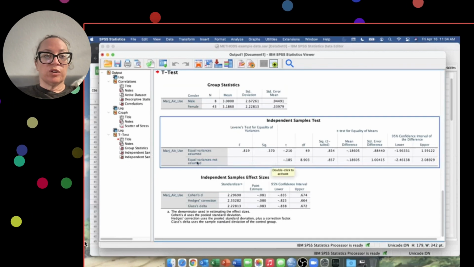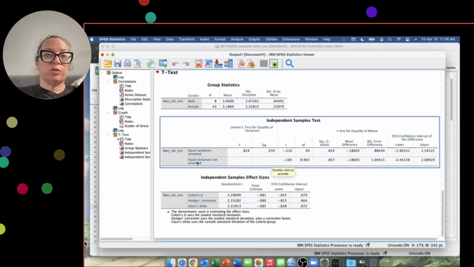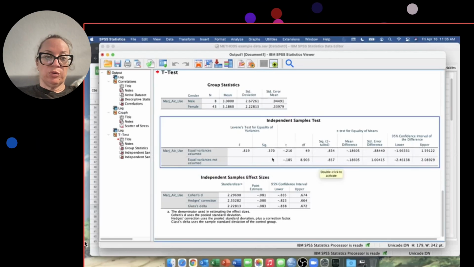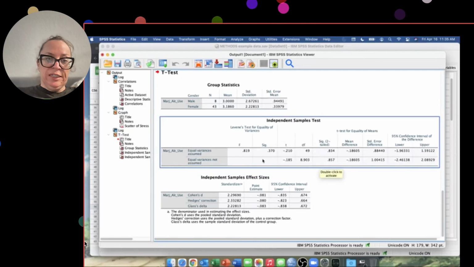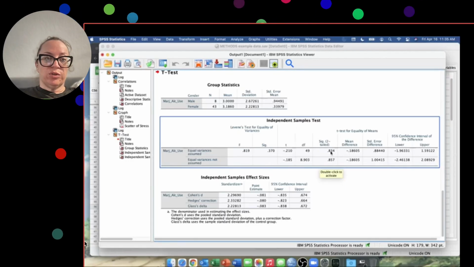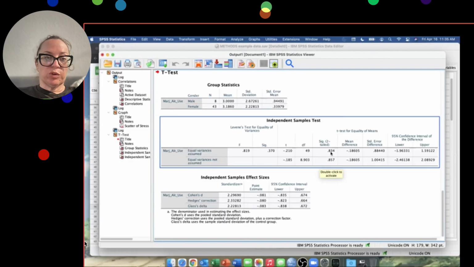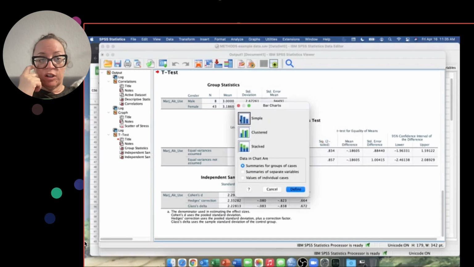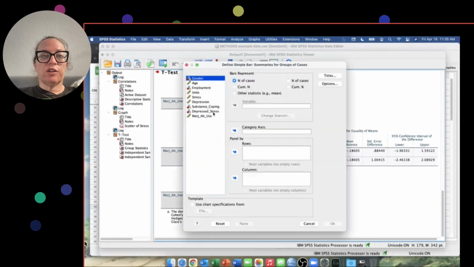Here we're comparing marijuana and alcohol usage between the male and female groups. You have a t-value, which you would report in your results. You would also report degrees of freedom and a significance value. We'll use the top row, where equal variance is assumed. No significance here. Not even close: 0.834. We're looking for less than 0.05, so this certainly does not meet the mark. Again, we could graph this by going to Graphs, Legacy Dialogs, Bar. We can create a simple bar graph.